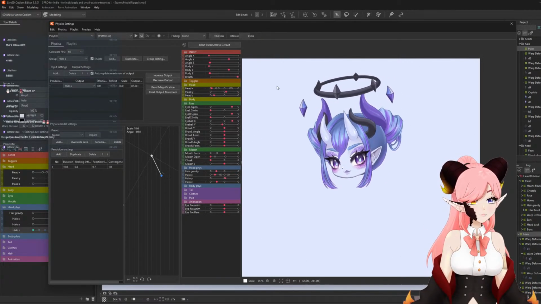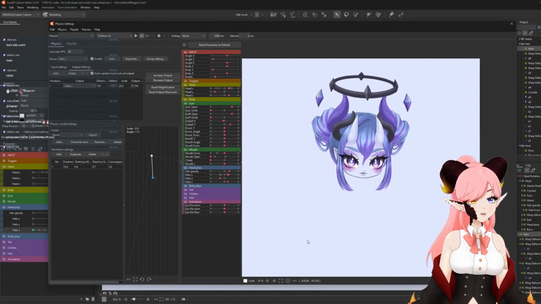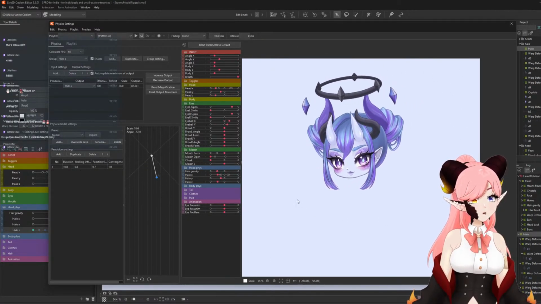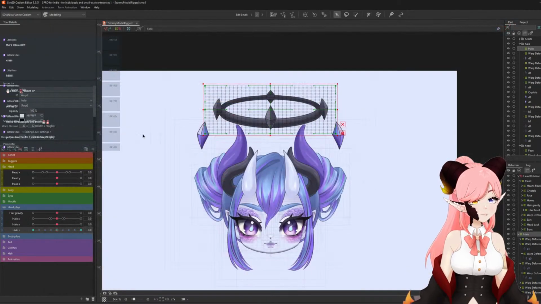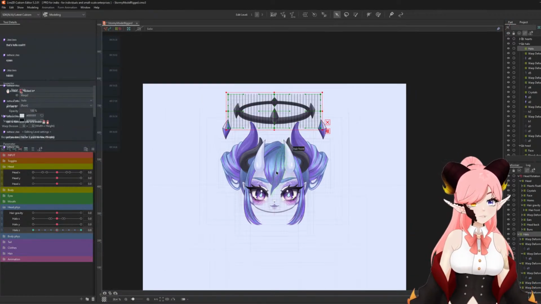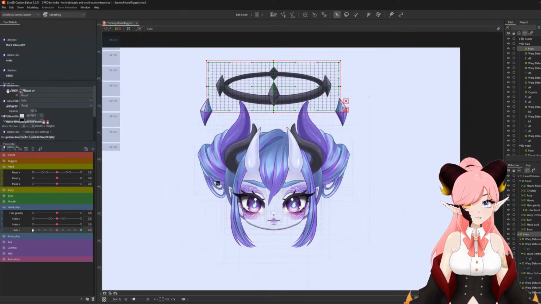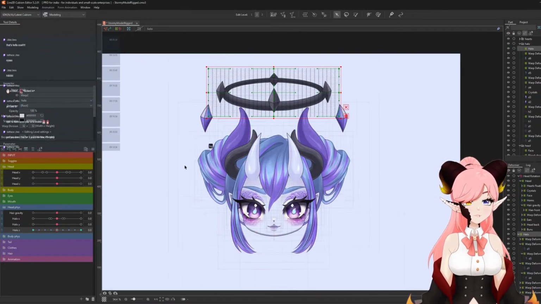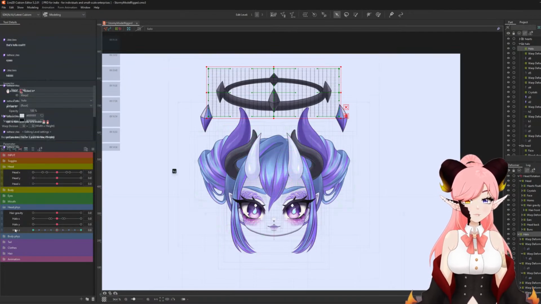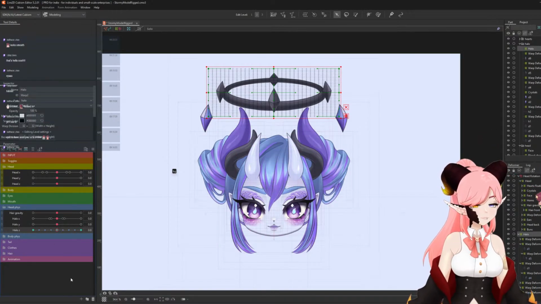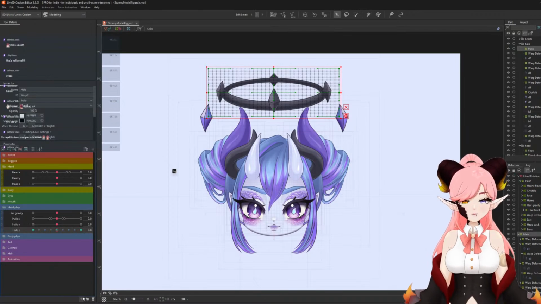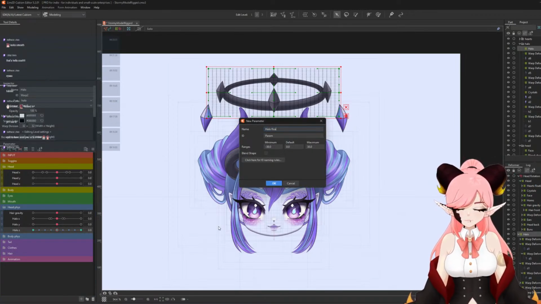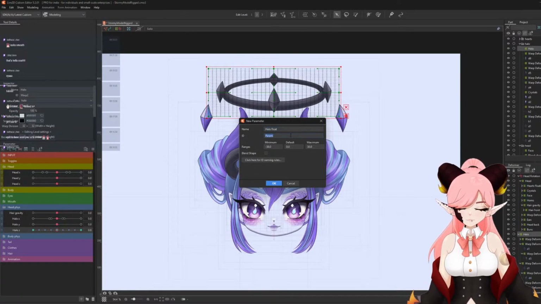So we got very floaty physics on the halo. All right. Looks smooth, thank you.